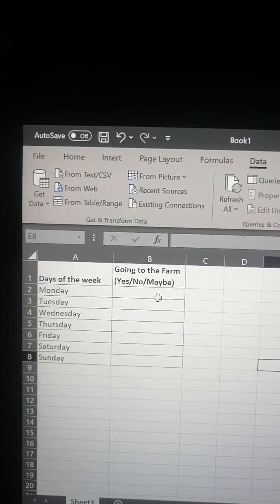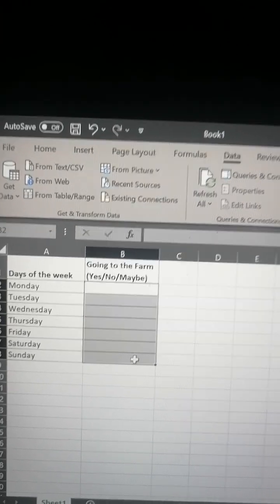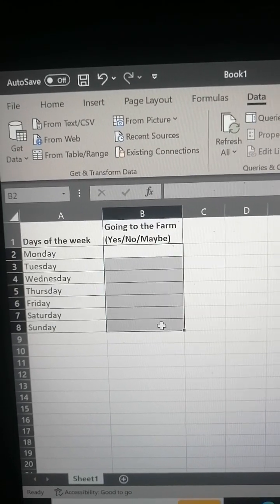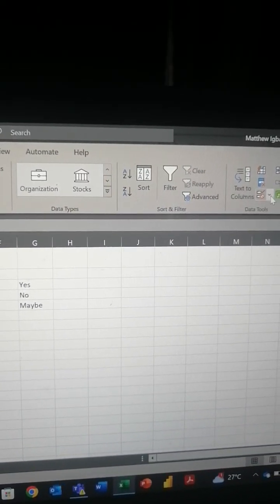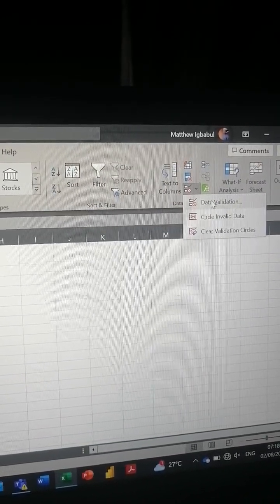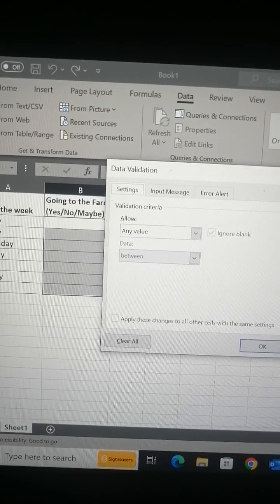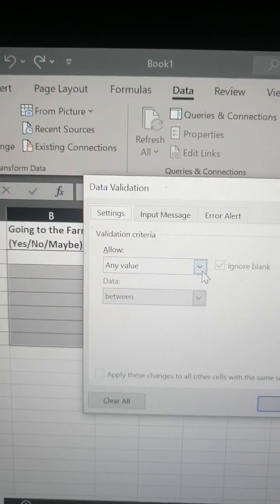Then again you highlight the cells where you want to have these options. Again, you go back to your data tab, go to data tools, and click data validation. This dialog box will appear again, and remember that what we are creating is a list.